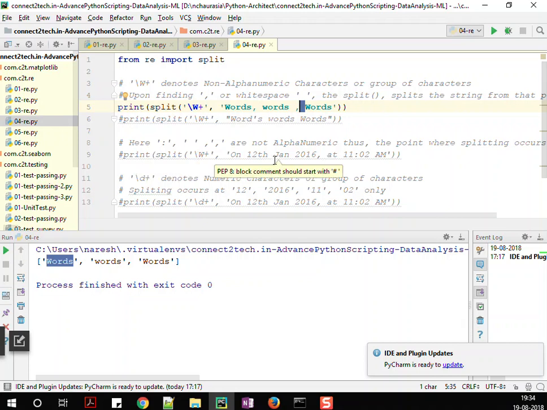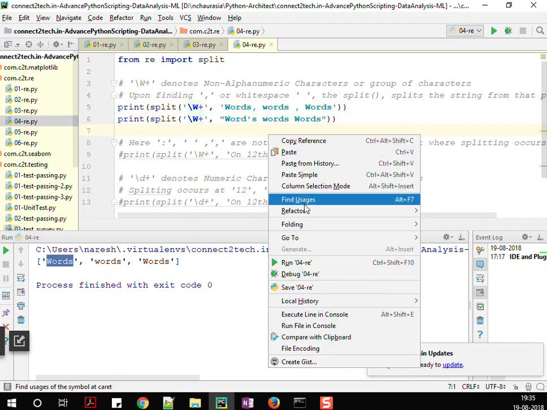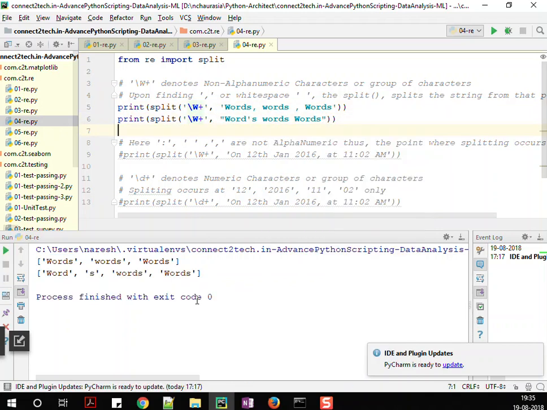Let's try this one. Now you will see it has split with the help of this space and this space. Even this it has considered as non-alphanumeric, so it has split word, then s, then words and words, right?